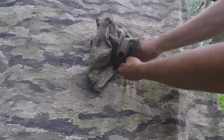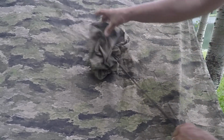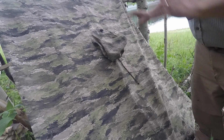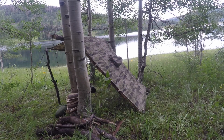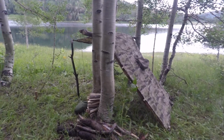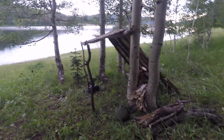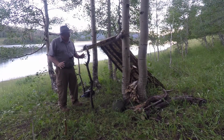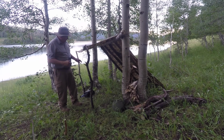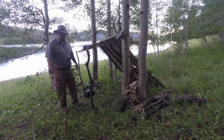Additionally, I can take the drawstring here and pull that all the way in if I'd like to. So now there's virtually no chance whatsoever of moisture getting to the inside here. There's a nice view right there from the side. The awning is very nice because that allows you to shed water to the front. It gives you a little more protection for you to be in the inside area.